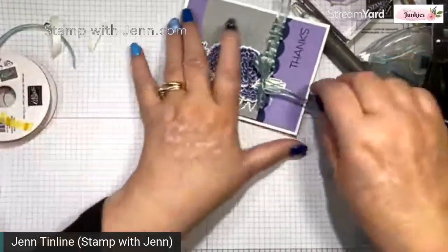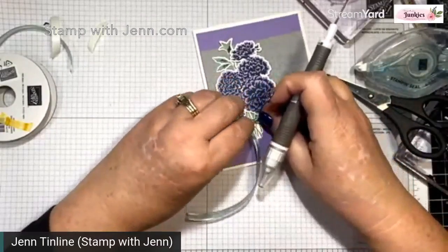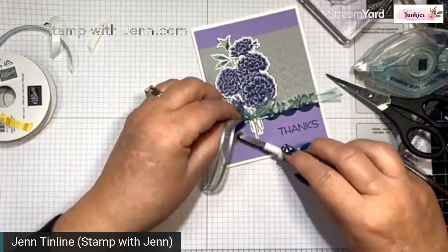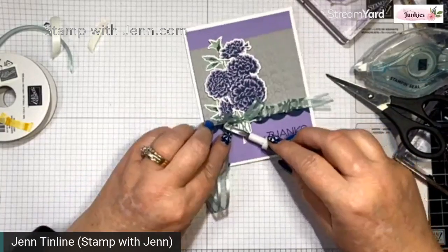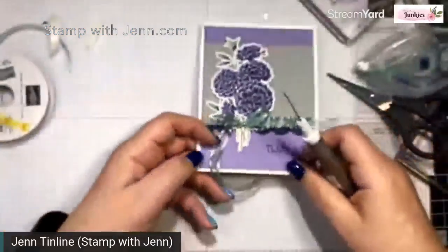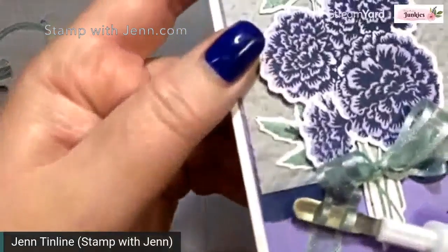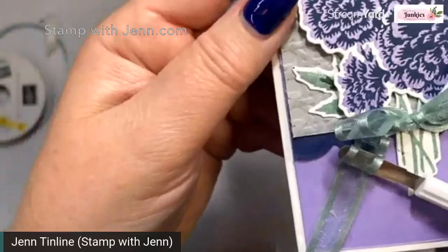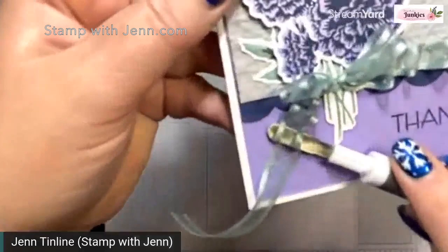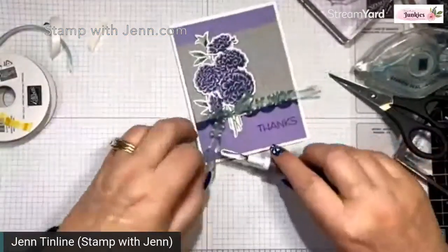There we go. Okay, so same idea. I'm going to catch it first down here, making sure those are on there. So I'm going to catch it to start, then give it a little bit of a loop. I know this is probably hard to see. A little bit of a loop. I don't think I can hold it up. And then like that. And then like that. Let me hold it up one more time so you can see this is just kind of holding it. And then a little catch there.